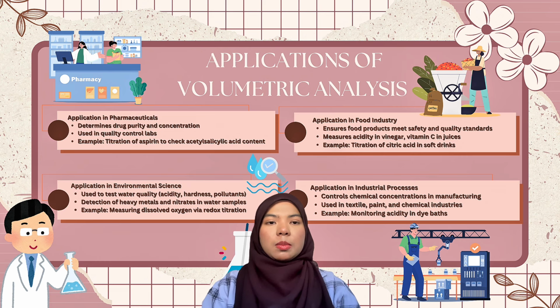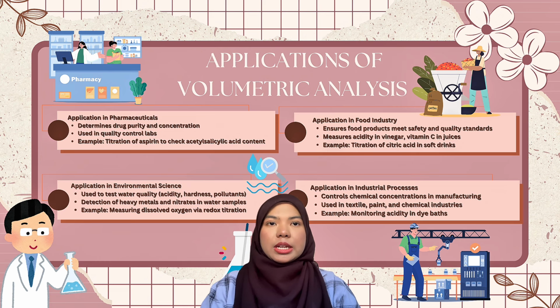And now I'm going to be explaining about the application of volumetric analysis. Volumetric analysis has a wide range of applications across different industries. First, in pharmaceuticals, it is used to determine the purity and concentration of drugs. For example, titration is used to check the acetylsalicylic acid content in aspirin.